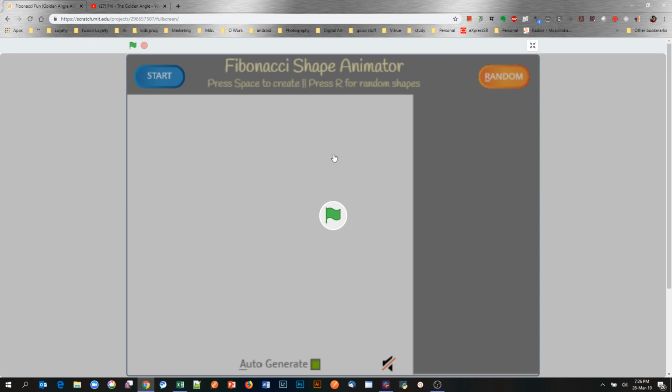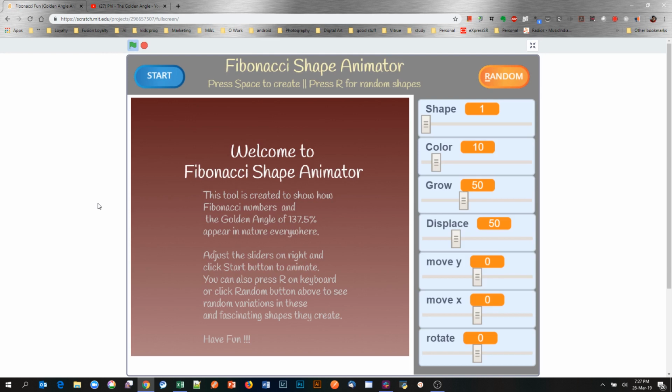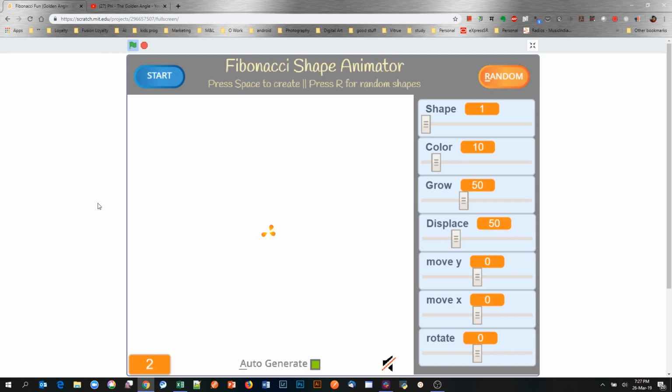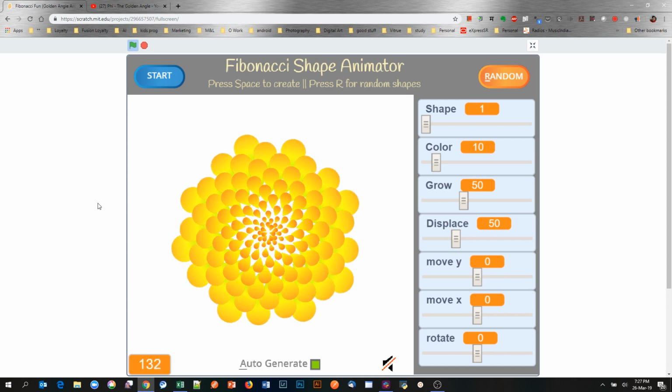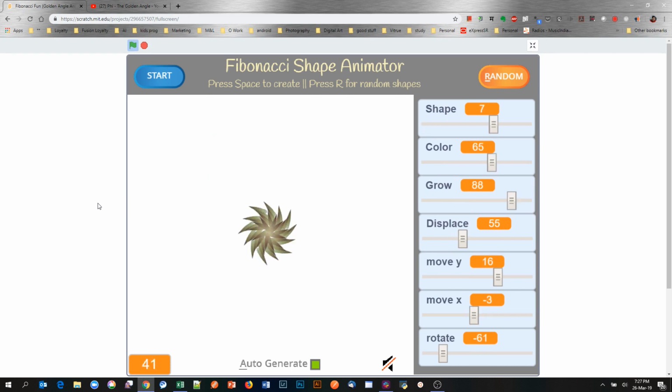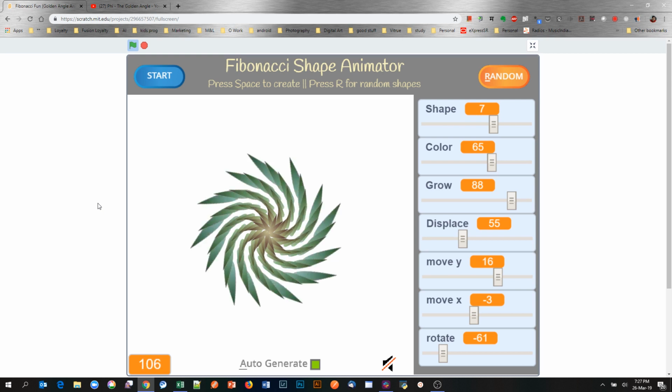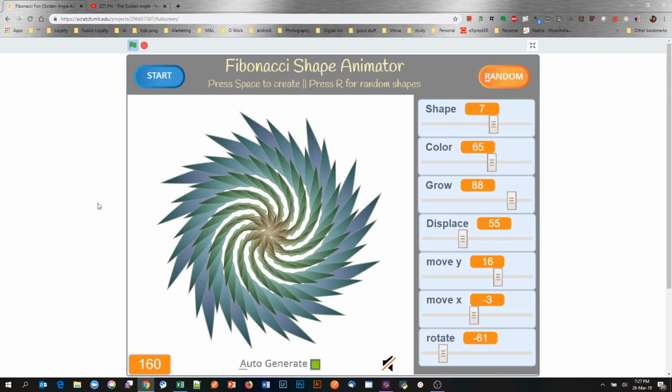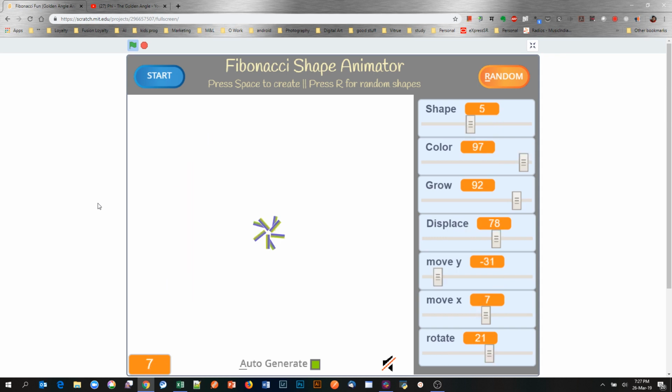Let's look at it and see how much of it you will be able to do on your own. This is a tool created to show a concept called golden ratio, which is based on Fibonacci numbers. So we'll talk about that. This is an animation tool which I have created for you, where it creates various kinds of repeating shapes, and some of these shapes you can also see in nature very often.